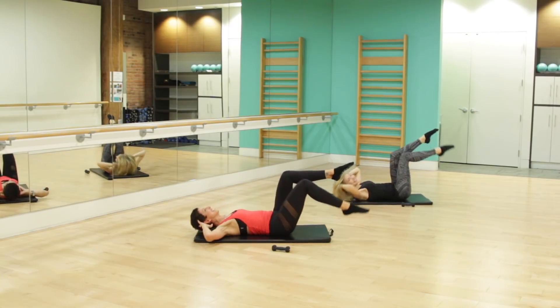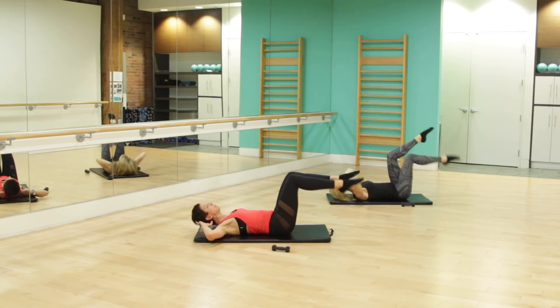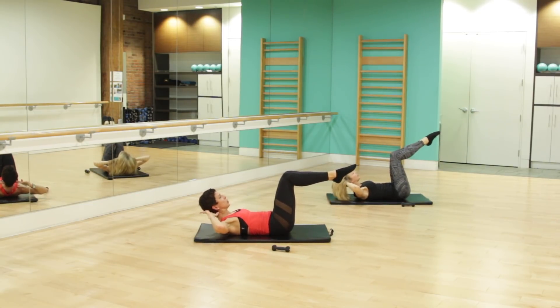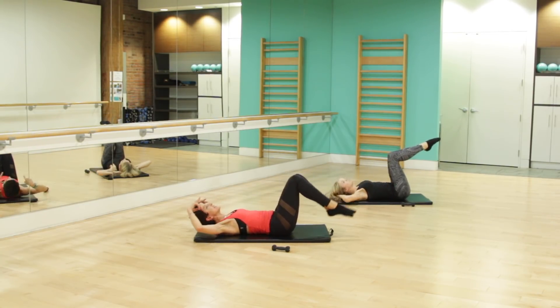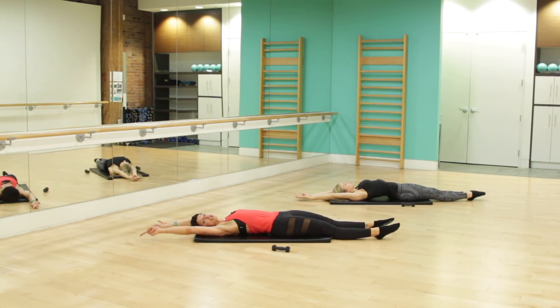Keep smiling. For four more, we're almost there, three, we're going to pulse it, in two. Hold it, lift it, little pulses. Squeeze and hold that belly button into the floor. Pulse it with me — for four, three, two, last one. Extending arms and legs long — a little stretch out here before we go to our alternating jackknives.